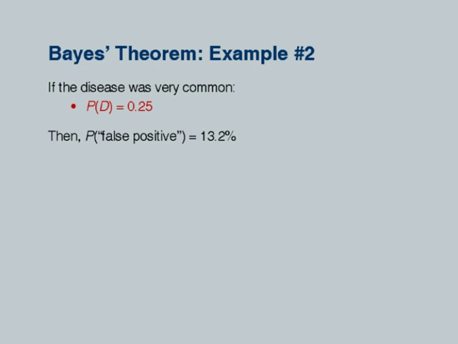A huge change from more than 96 to 13.2%. Still more than 5%, it is not 5% now. So, what we see over here is that the number of false positives really depend on what is the likelihood of a person having the disease, that P D or P D C. That changes the whole calculation. Okay. So, this gives you an essence of what Bayes theorem looks like and what its applications are.